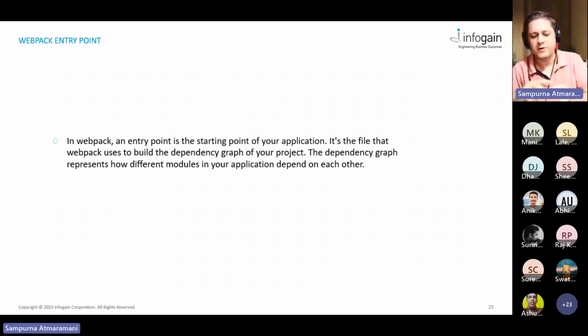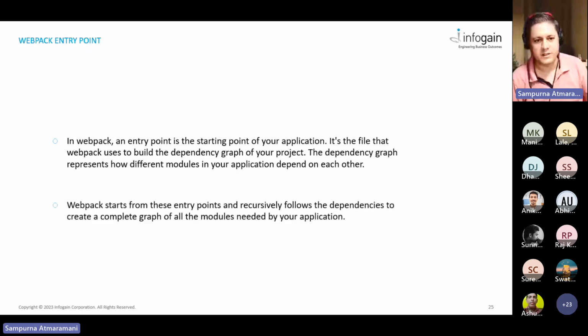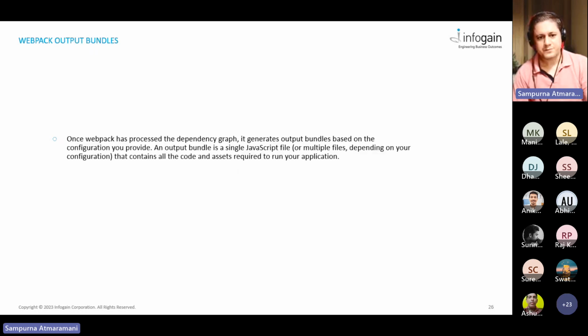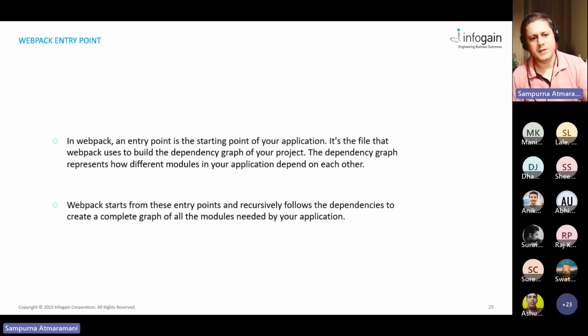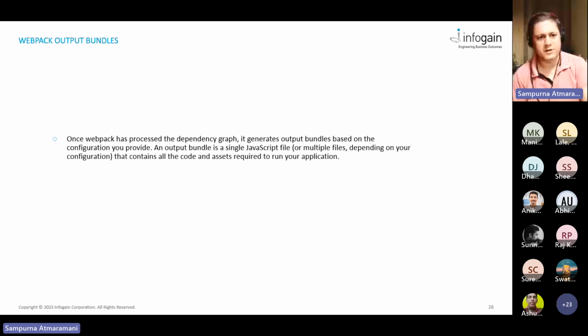This is the beauty. It will automatically do it; you don't need to say, go to this folder and parse everything. You just need to provide the entry point. Second thing, I explained this point: the entry point, and it recursively follows the dependencies.